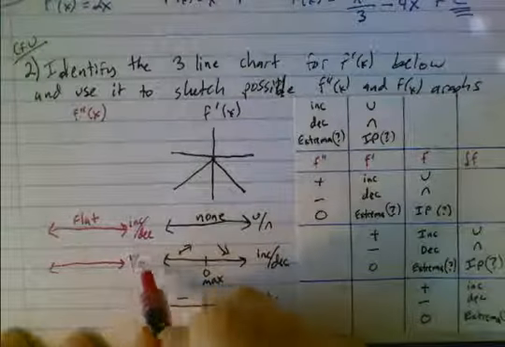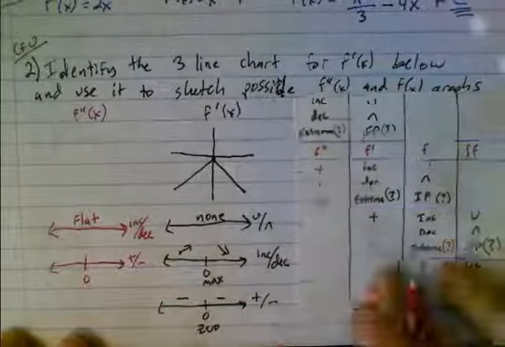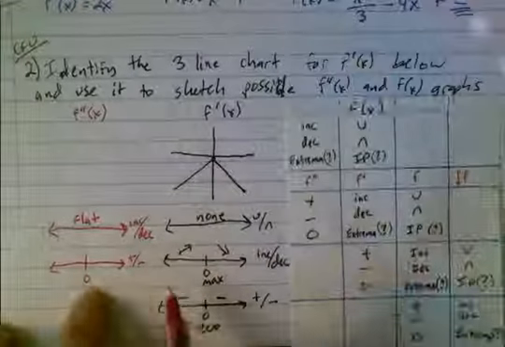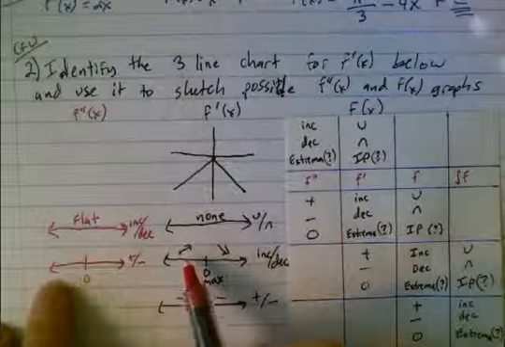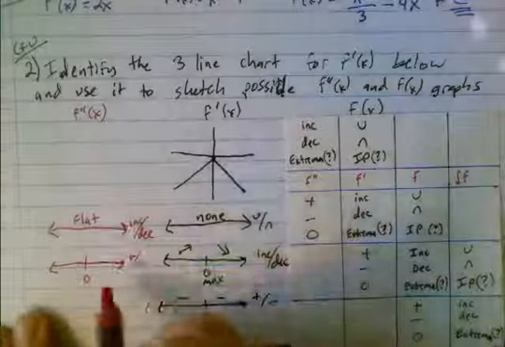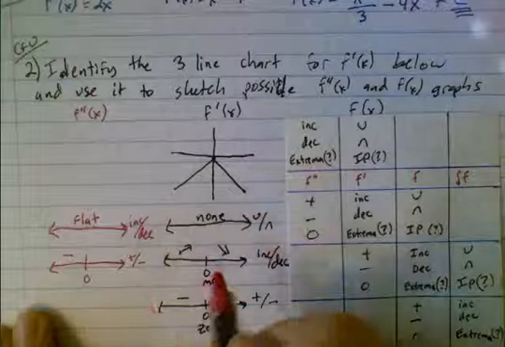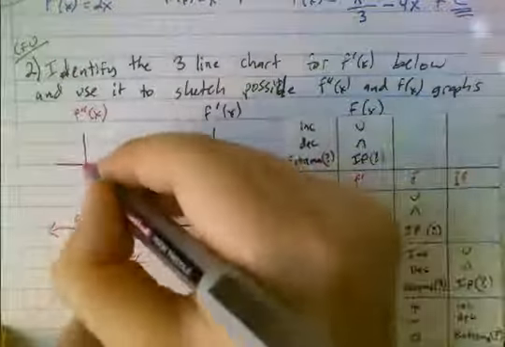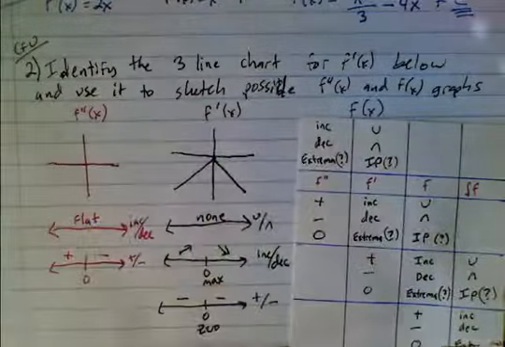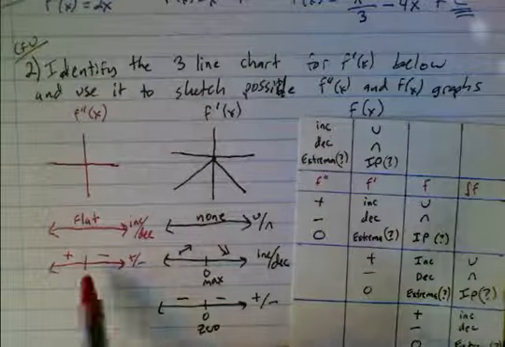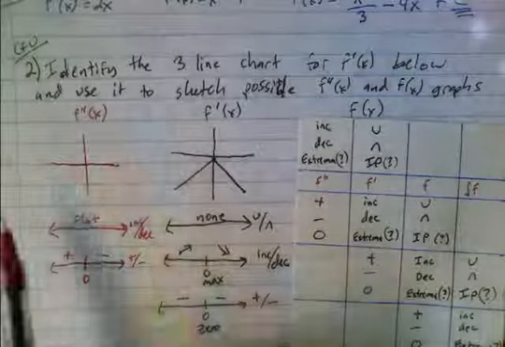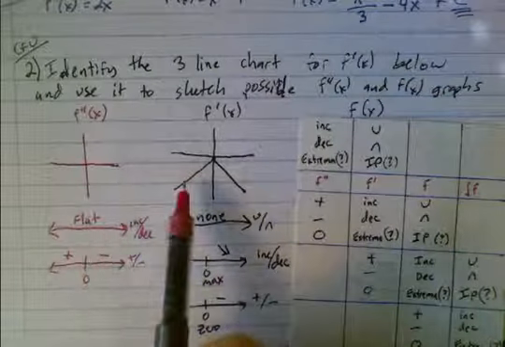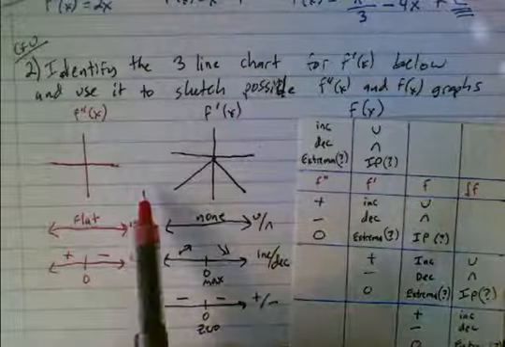Increasing, decreasing translates into positive and negative. Let's see, did I write inflection point? Yes, there's no maximum or minimum here. So over here, we've got increasing translating to positive, decreasing translating to negative, and let's see what we can do here. This is a tricky one to figure out. So if it's a flat line, that means on this side of 0, it's a positive flat line, so somewhere up here. And on this side of 0, it's a negative flat line, something like down there.